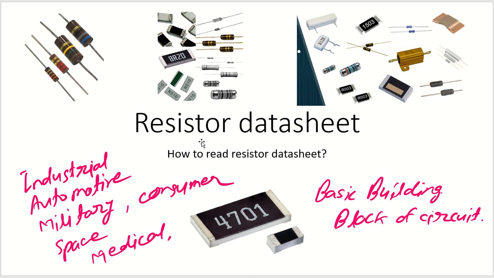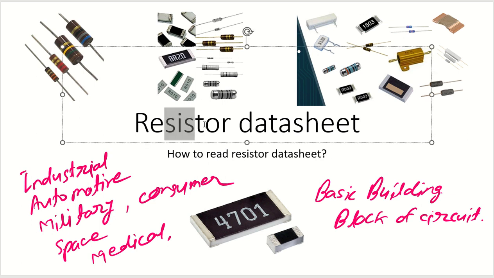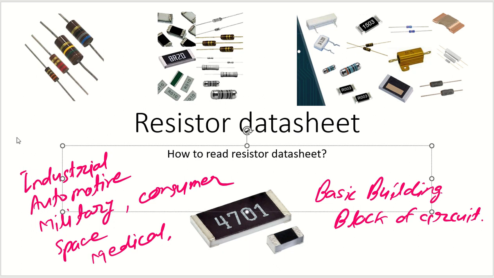So basically what we will do in this session is we will try to find out what is there in the data sheets, how we can make the most out of the data sheet and how quickly we can see what are the things that we need in the data sheet. Because a data sheet will have a very big number of pages, and we have to identify the important parameters, features, specifications, and whatever information is required. So I have downloaded one data sheet from Vishay Semiconductor.